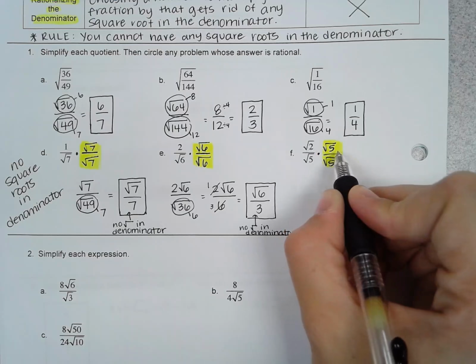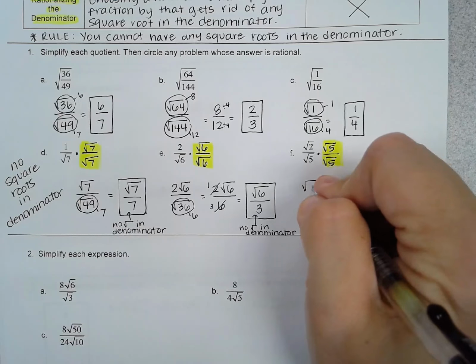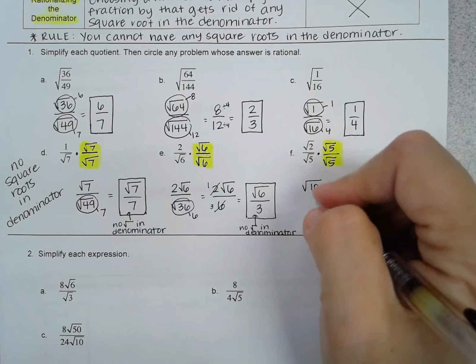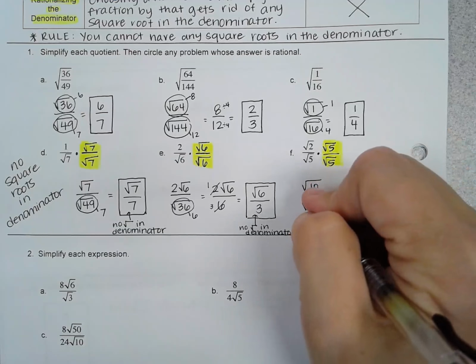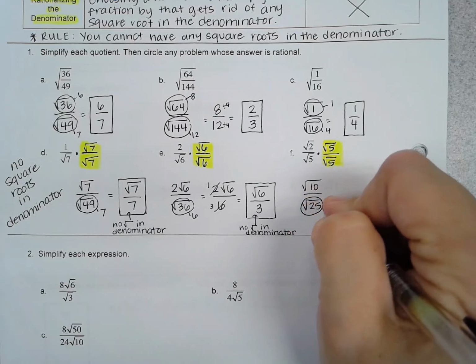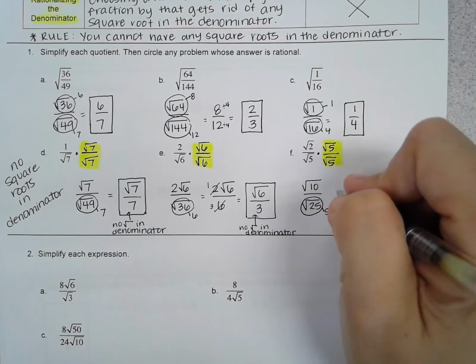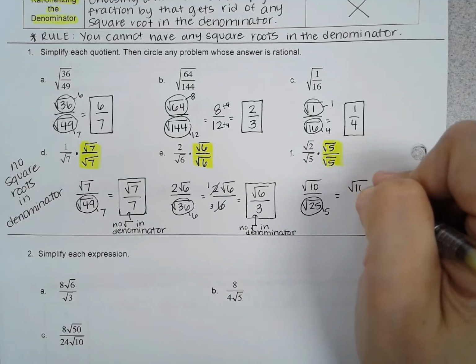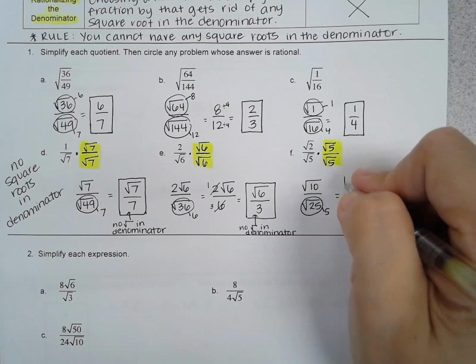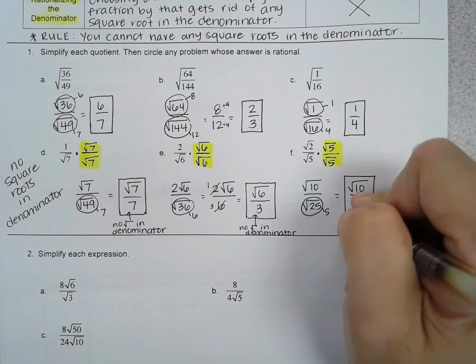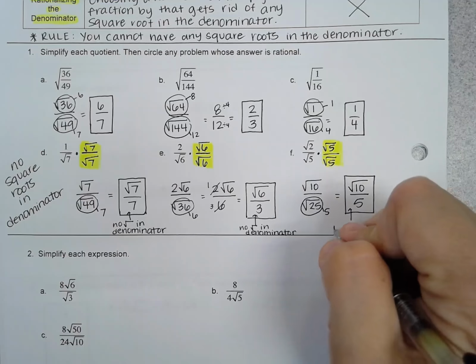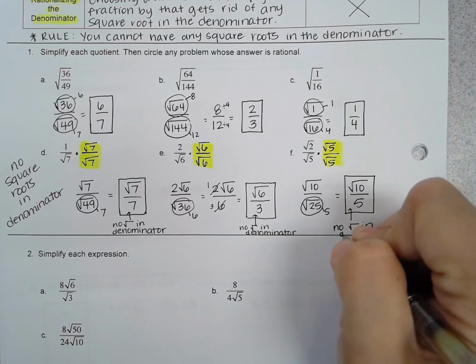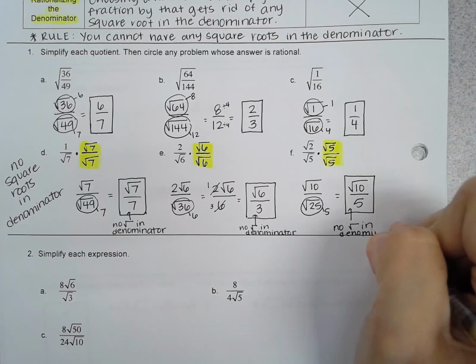This 2 is on the inside of its square root. So when I do the square root of 2 times the square root of 5, remember from 4.3 from yesterday's lesson, it's going to be the square root of 10 and the square root of 25. The 25 can come out as a 5. The 10 stuck on the inside, so that one's not going to change. And so you would get this as your final simplified answer. And remember, it's good because there's no square root in the denominator.